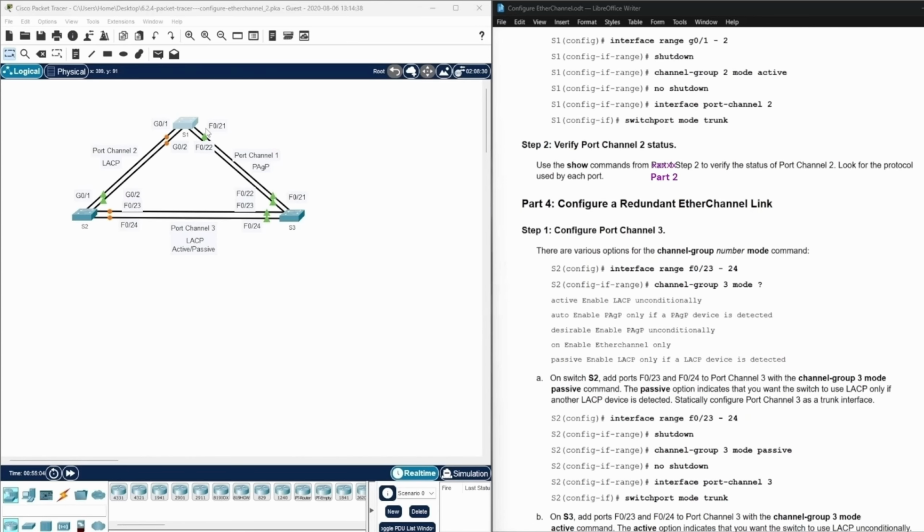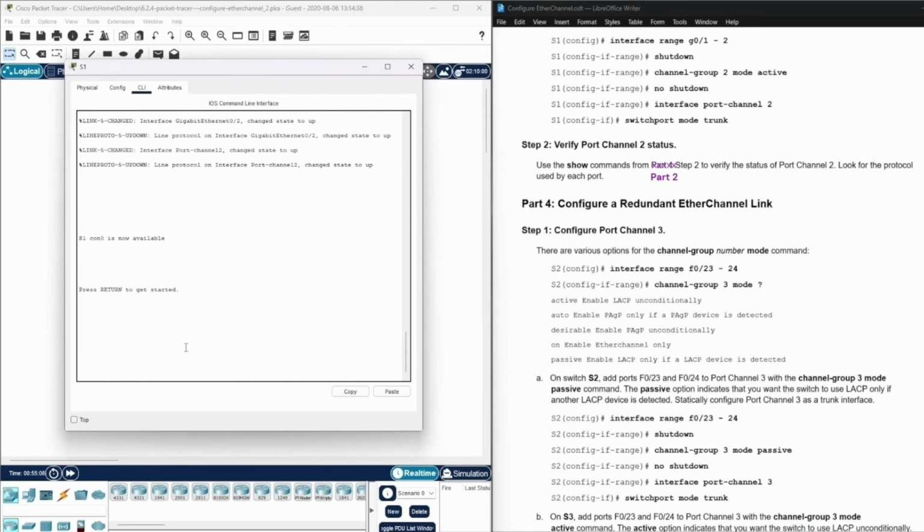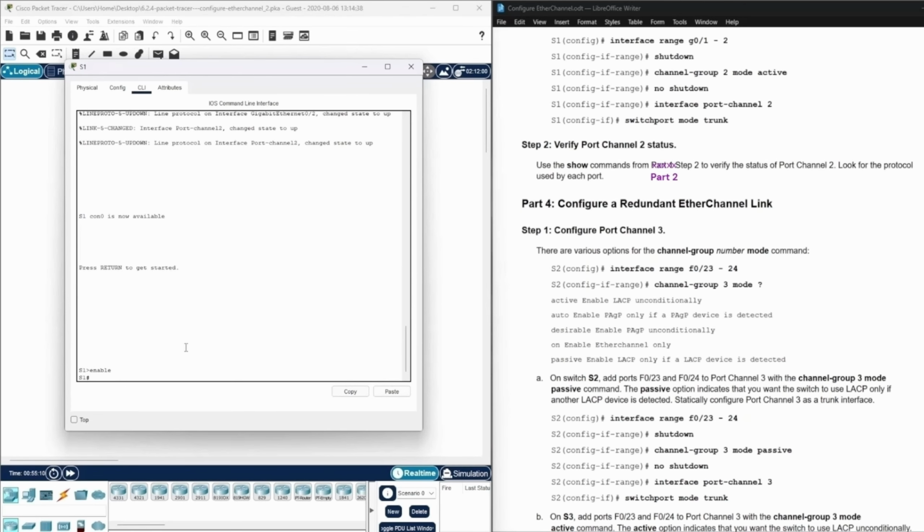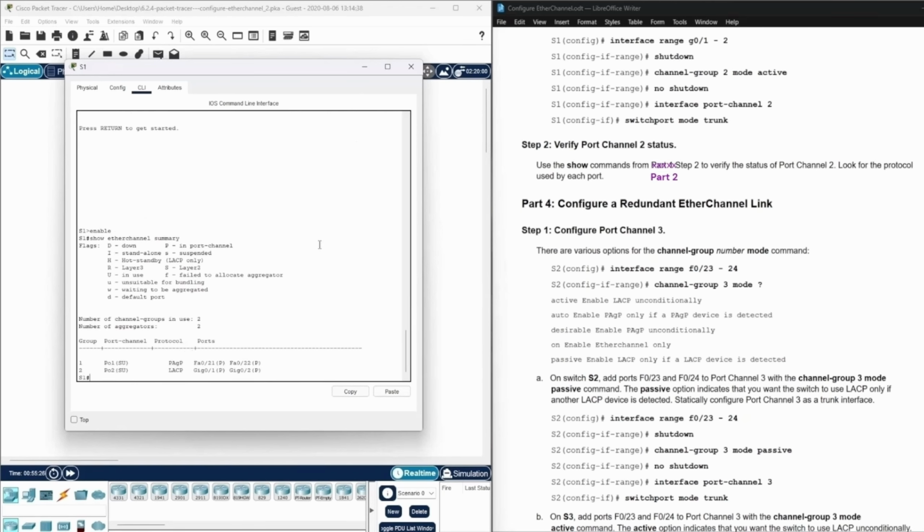If you go back to switch 1 and you put the same command, show etherchannel summary, you're going to have port channel 2 up with the same protocol and the same interfaces.